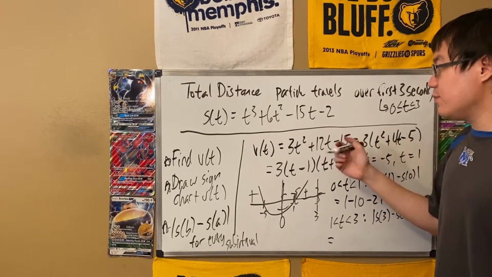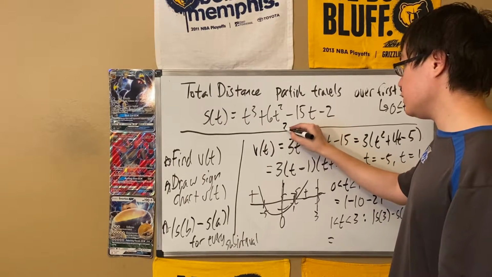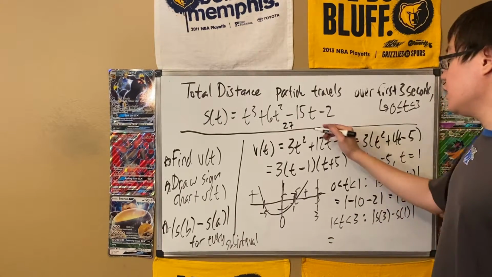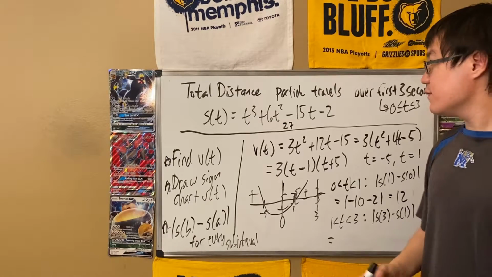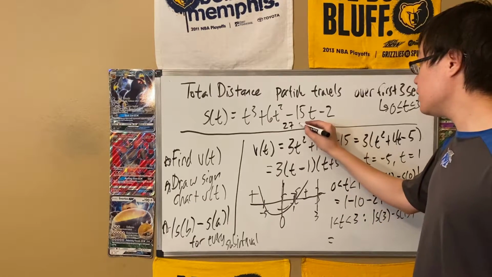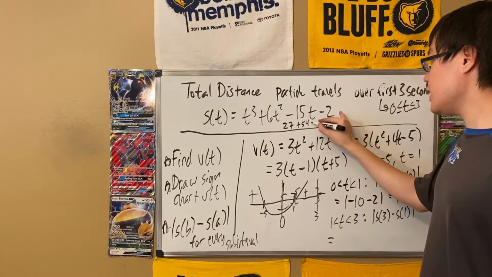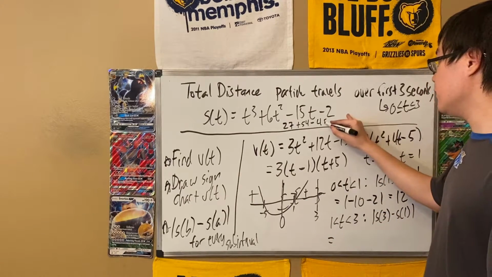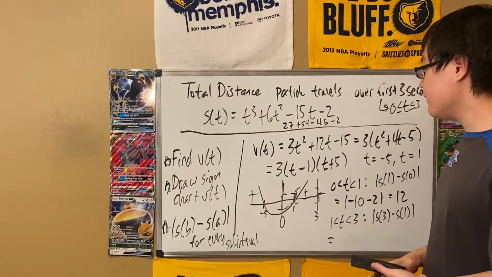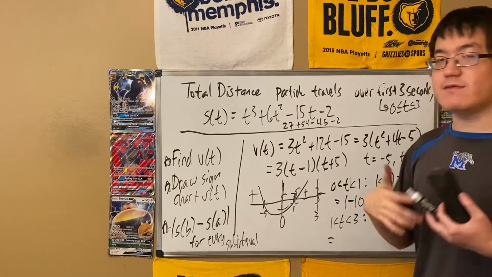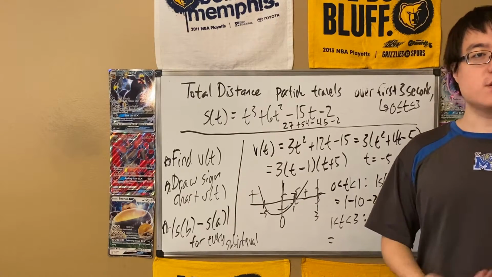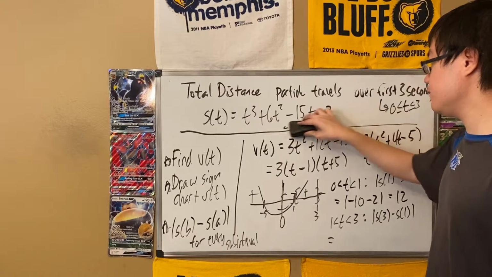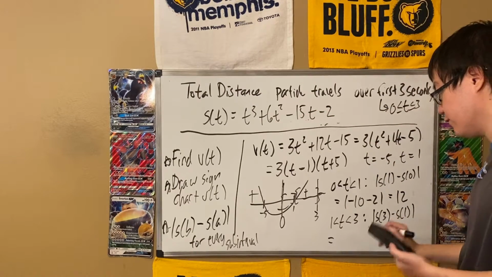Well, if you plug in 3, maybe we can do the work a little bit on the side. You're going to get 27 because 3 cubed. Then you are going to get 3 times 3 is 9, I believe. 9 times 6 is 54. Then you're going to subtract off 45 because 3 times 15 is 45. So this is just math. And then we're going to subtract off 2. So if I can do math correctly, 54 minus 45 is 9. 9 plus 27 is 36. 36 minus 2 is 34. So if I can erase all my work here, looks like s of 3 is 34.